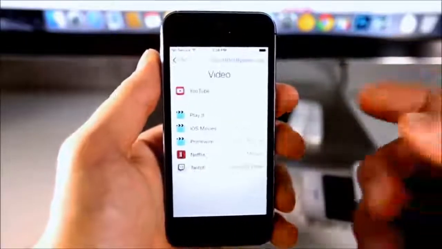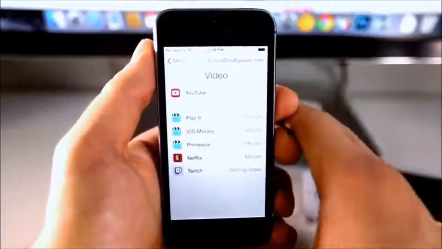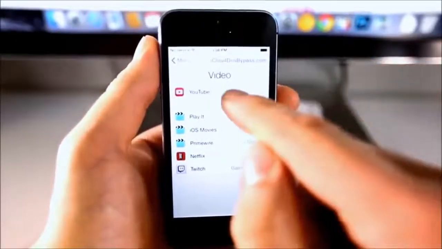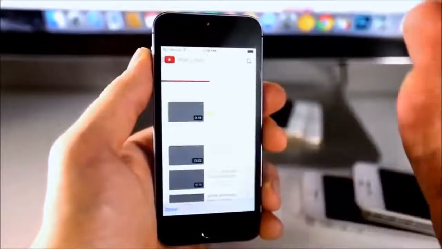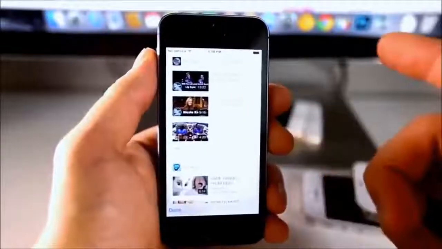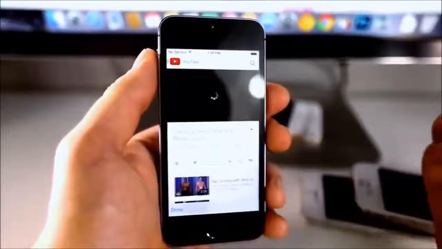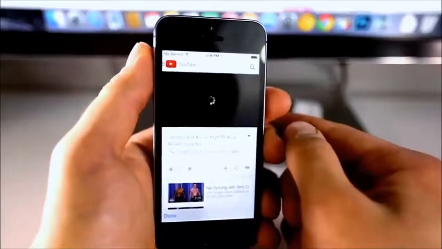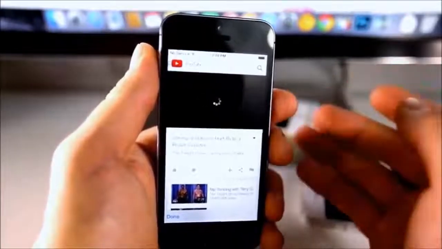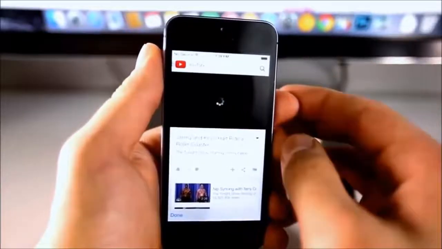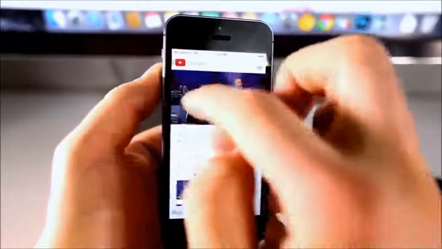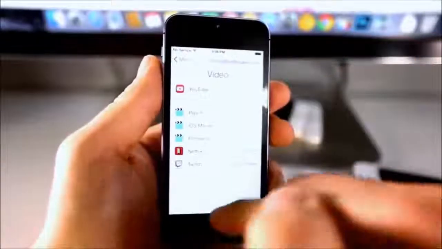You can watch videos on your activation lock device. Now this isn't the complete bypass, this is just a part of it, but I do want to show this to you. For example, here's YouTube. And yes, when I lock my device, this is activation locked. It isn't even inside, but here I am watching YouTube videos on it. The audio works, everything does work, no problems here. Because you are loading this through someone else's server, it might take a little longer than you're used to, but it still does load and it works perfectly. I have that working right there. If you want to go back, just click on the done arrow right here.